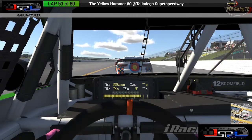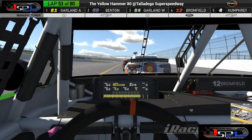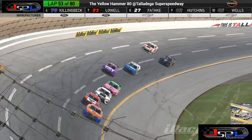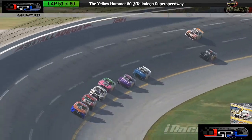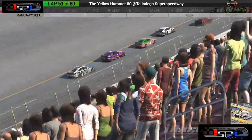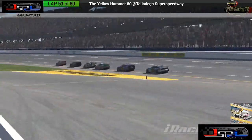Josh Brownfield right behind Anthony Wayne Garland right now, trying to figure out some momentum, trying to figure out some boost here. We know Joshua Bennett and him have been working well tonight with the same kind of car design. The same kind of look, obviously a little bit of a teammate style background on them. Definitely makes for a good intertwining reality when it comes to running a Talladega Superspeedway when they really need it to work in their favor and their chances here.